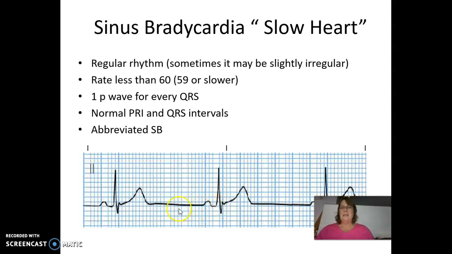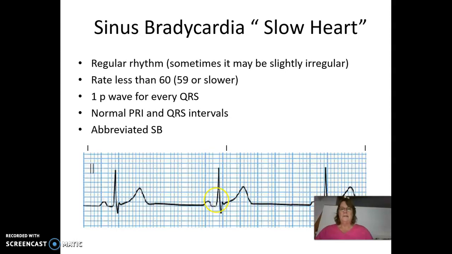Now my QT interval from the beginning of the QRS to the end of the T wave here, it looks like it is 1, 2, 3, 4, 5, 6, 7, 8, 9. It looks longer than that. Looks like one of my lines here didn't show up here. So 1, 2, 3, 4, 5, 6, 7, 8, 9, 10. So it's about 0.40. So that's okay. So it would be SB at 30.